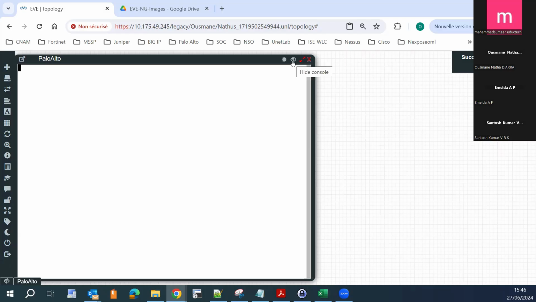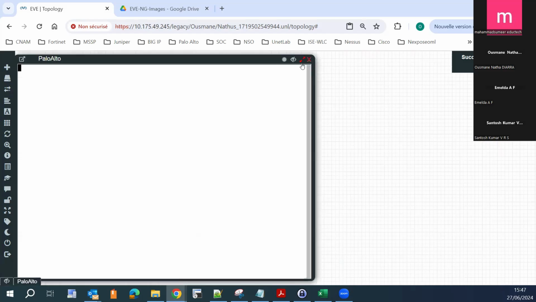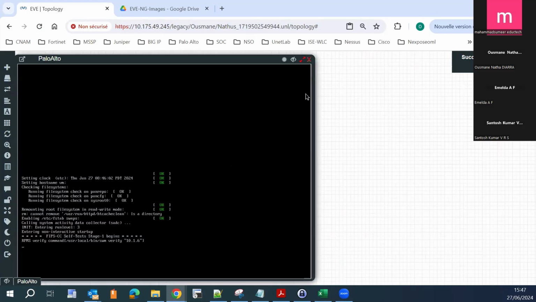Can you show me the VMware configuration where the EVNG is running? The EVNG is running on a VMware server. So it's a direct firewall, right? You have connected to the firewall directly. No, not physically. The server is owned and managed by another system team, so we just build our lab inside. It was running before, I don't know what happened. Okay, you will fix it. I think it's running now.